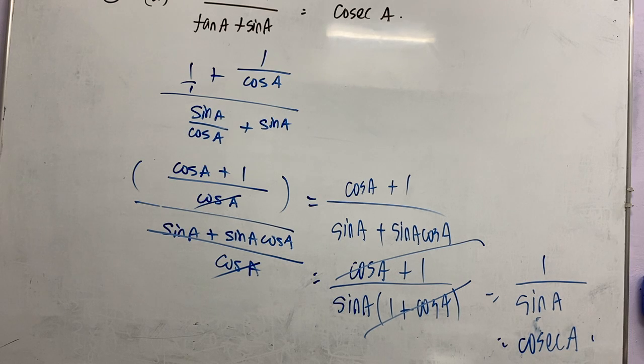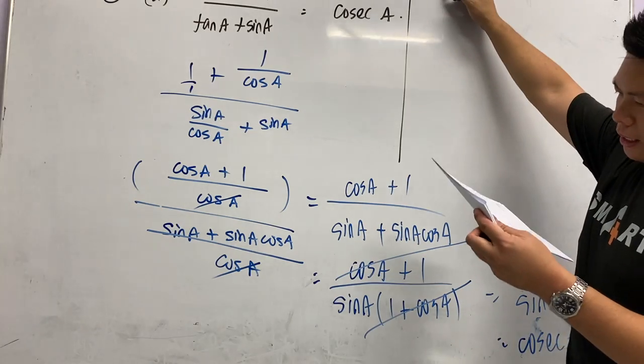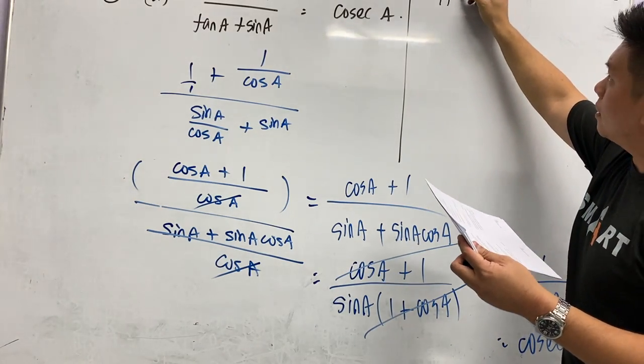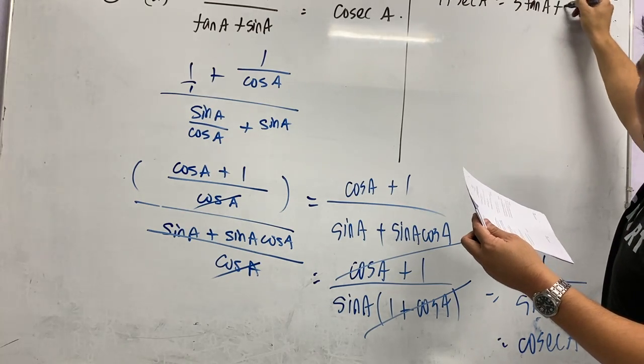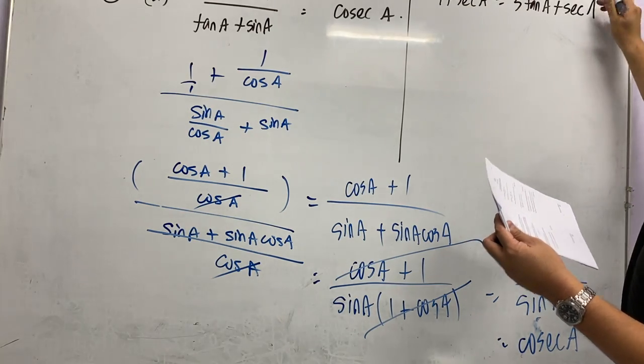Alright. And then kamu kena selesaikan. You have to solve the equation: 1 plus secant A over tangent A plus sin A equals to 3. Okay, so one more, then we are done. Catat dulu. Persamaan kamu ada kaitan sebenarnya. What you have here is 1 plus secant A equals to 3 tangent A plus secant A, actually, plus sine A.